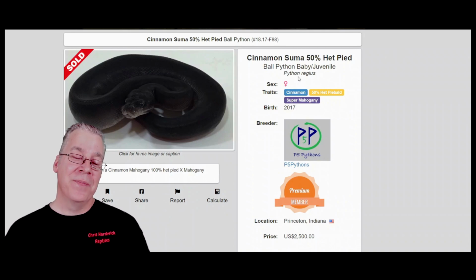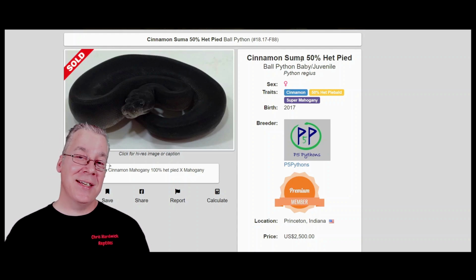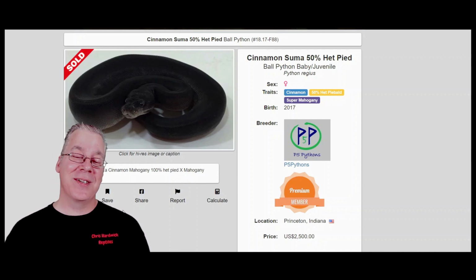So it's kind of interesting. If you have a Suma, which is the super mahogany, it's not really that popular. The Suma is not as popular as a lot of the other genes, and sometimes if you have something that's really amazing and not really that popular, the prices can be astronomical. So this one actually sold for $2,500, which is kind of crazy.